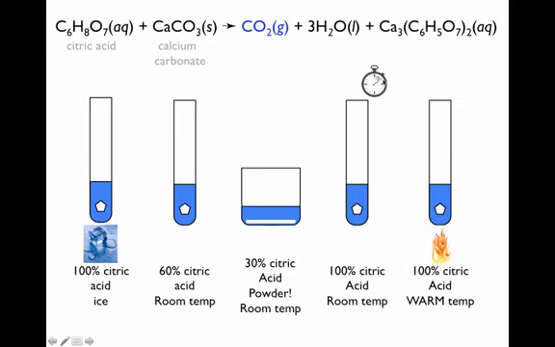And then the final chemical reaction is to use the same conditions that you used in this original tube. You're going to use 100% or highly concentrated citric acid, and you are going to drop in a rock of calcium carbonate. But under these circumstances, you're going to take this test tube and put it in hot water. And presumably, because this reaction is taking place under warmer conditions, it should produce the carbon dioxide much faster than the carbon dioxide is produced in this original test tube.